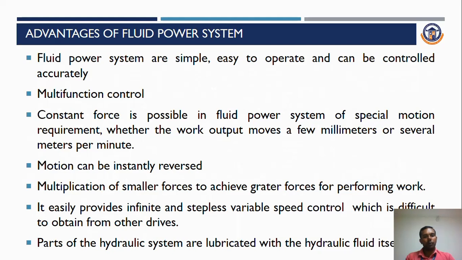Multiplication of a smaller force to achieve a greater force is the best example of Pascal's law. When applying the load with a smaller force, we can achieve a greater force and lift a heavy weight load. It can easily provide infinite and stepless variable speed control, which is difficult to get from other drives like gear drive or chain drive. With fluid power systems we can vary the speed, and stepless variable speed can also be achieved.